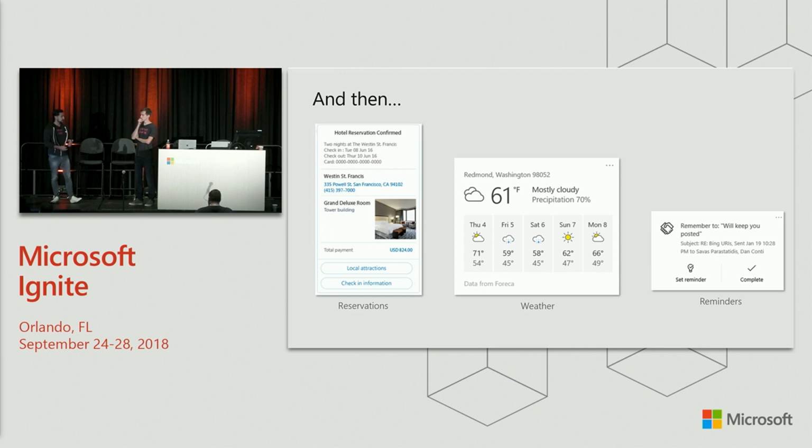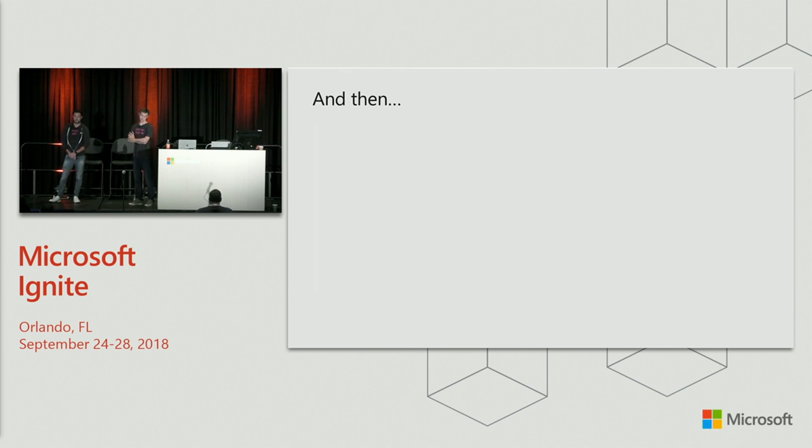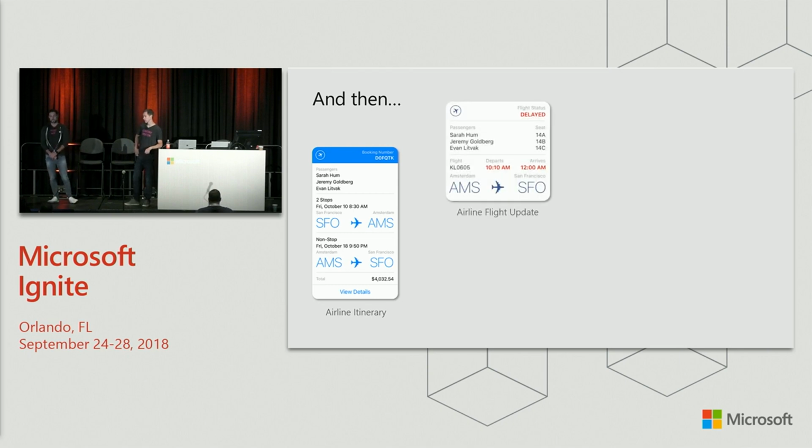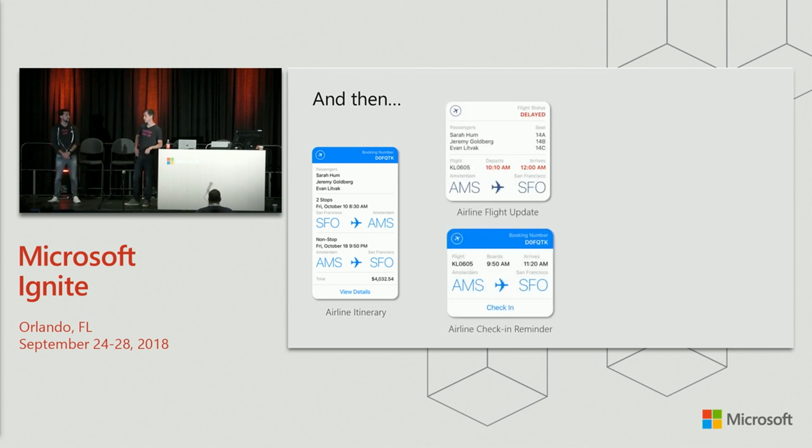Right, we do have a backlog of cards that we're starting to provide from our various host apps, and restaurants is on the list. So you're saying I can't achieve my scenario? Not right now, no. But if you are in the airline industry, Facebook Messenger has templates for airline itinerary, airline flight updates, and even airline check-in reminders. Okay. Could trains do this? Trains aren't really airlines. Oh, if you were Amtrak? No, we haven't looked at that scenario just yet.